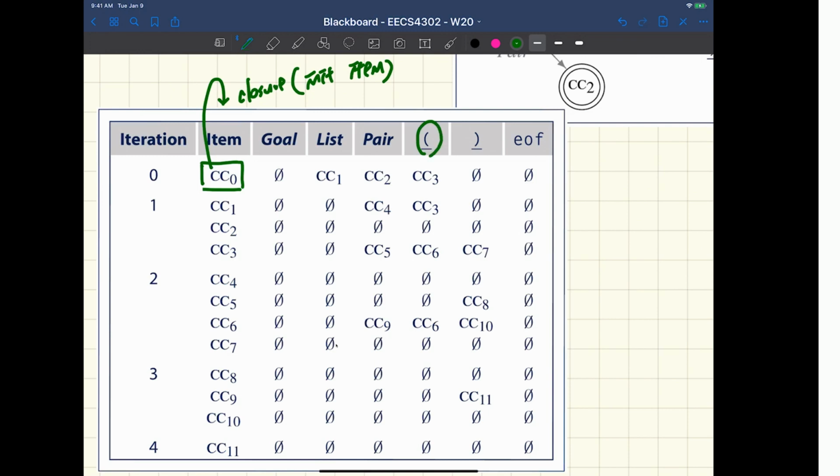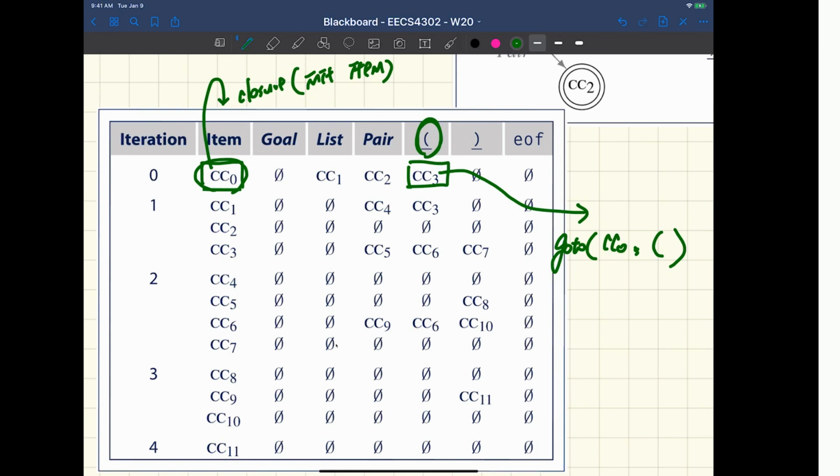Starting from CC0, we calculate using this particular match, the opening parenthesis, and we get something that is called CC3. You have some naming convention over there. The way to calculate this is by saying Goto of CC0 and the opening parenthesis. That's how you calculate it, and that's how you draw the connection.